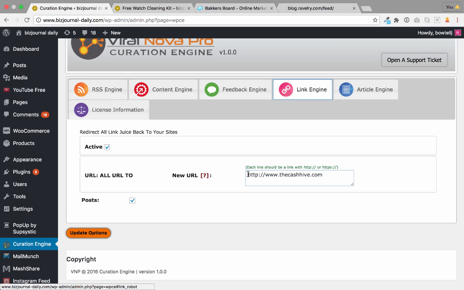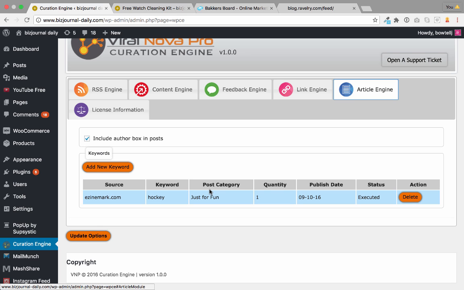Okay, then you've got the link engine. What this does is it redirects different links back to your website. So this will allow you, in Google's eyes, to have link juice going back to the chosen site or the site of your choice. So if you had, say, this plugin set up on another website and you wanted to redirect your links from this website to another website to lift up the ranking of that other website, this is where you'd use this. You'd add in that other website of yours and use this as a website solely dedicated to making another one rank higher. You can do that through this link engine right here.